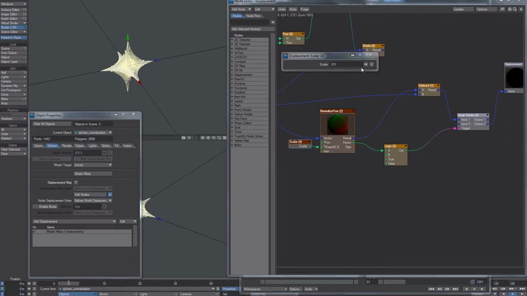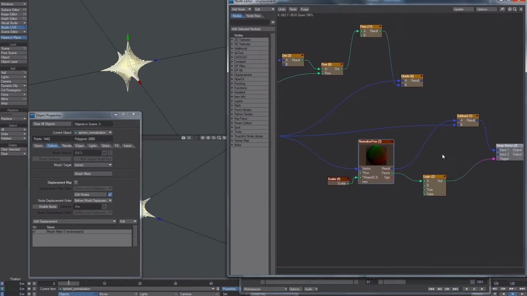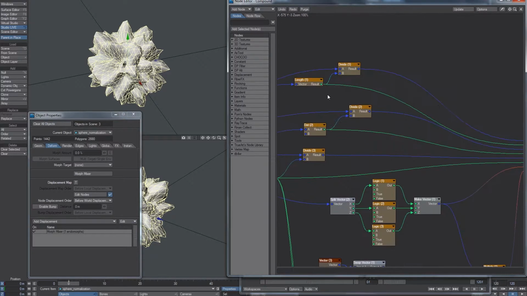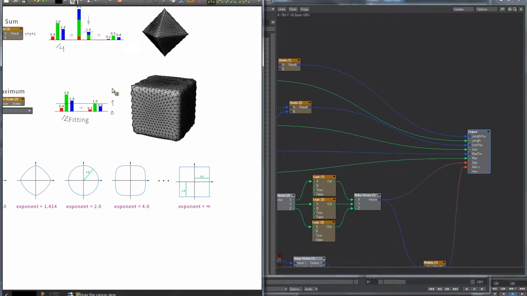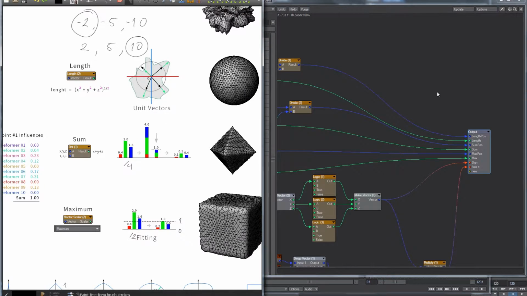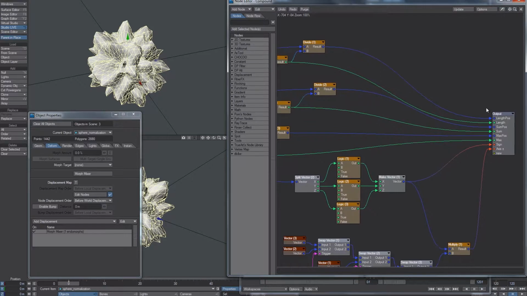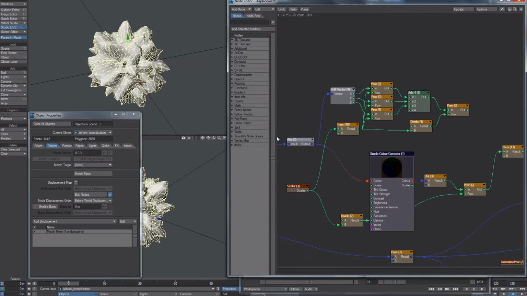So this is just, to be honest, something I don't use much because these calculations are a bit heavy. Most of the time, this is just if you want to do a transition between them. Most of the time I use these simple calculations, and they work fine. I don't need to do a transition most of the time. I need them for specific reasons, like I've mentioned here, to normalize influences or to fit something. So it's not very common for me to use the one that allows me to do the transition. Now there are some applications for this, and I'm going to talk about that when I get into the shading.